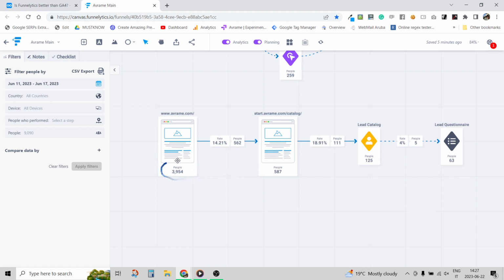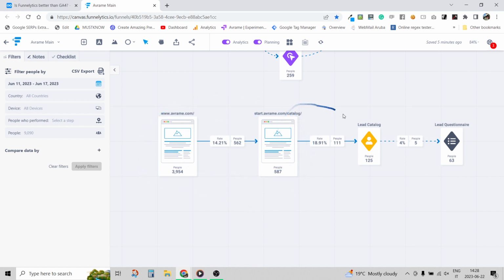Well, out of 4,000 people on this page, and by the way, the time frame is a week, 4,000 people per week see this page, and 14.2% are going to the catalog page. So this is very insightful information that we get without ever trying to pull numbers from any analytic software. It's right here on the canvas.